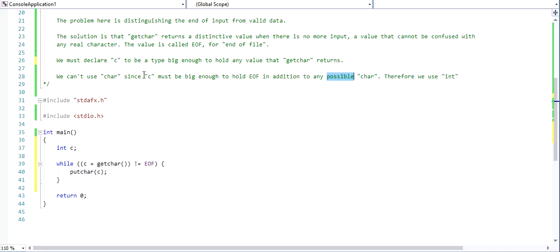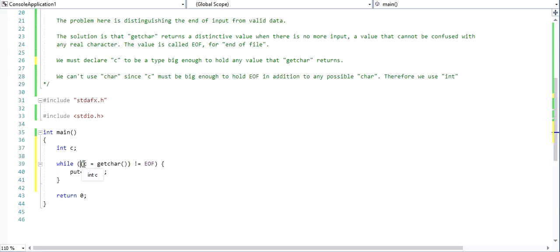Now this end of file should be something bigger than that, and hence the reason you take int C. This is a bit confusing, I agree with that, but this is the explanation. This is a bit weird, but this is the way it works. Generally, when comparing to an end of file, we take a variable of data type int.